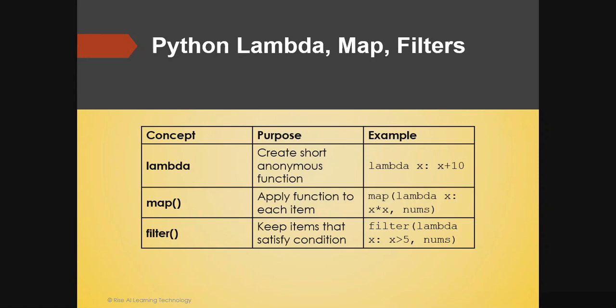What is lambda? Lambda is a short anonymous function. Why are we saying short? Because it is only written in a single line. The second thing is why it's anonymous: because it doesn't have any name and it is usually called within some other definition to do some kind of small activities. And when I say a function, it is because you are writing your own custom logic here. So that's the reason we are calling it a function.